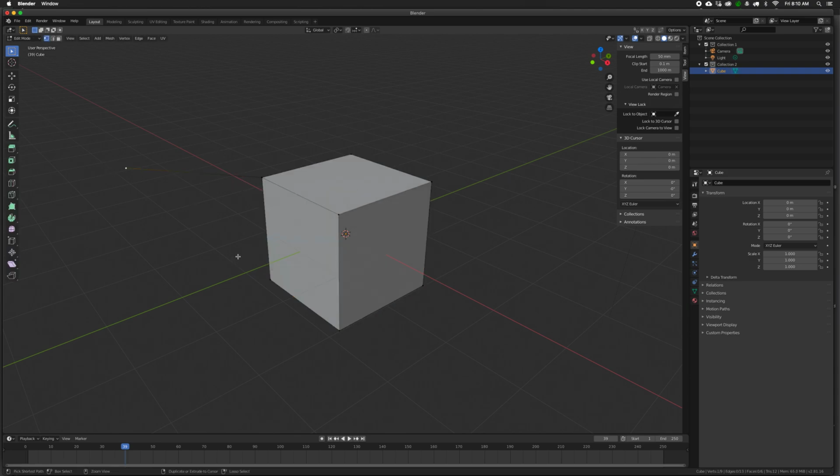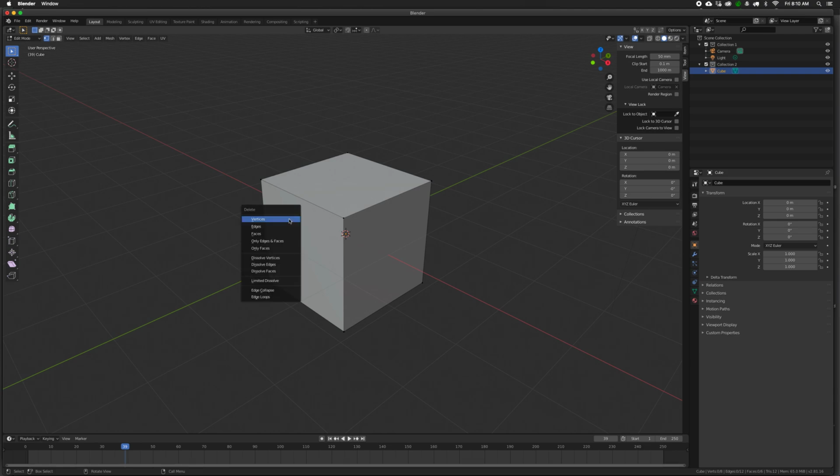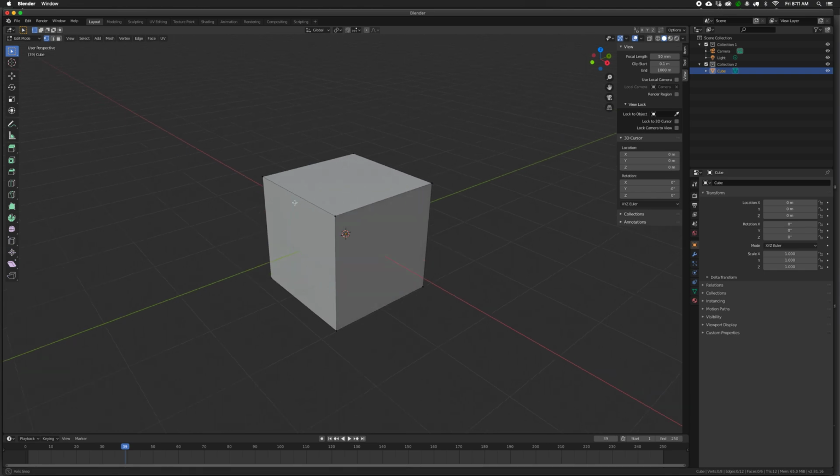All right, so let me, if I click on this vertex and I hit X, I can say delete vertices, and I go back to where I was. So delete works in edit mode a little bit differently than in object mode. If you hit X in edit mode, you have all these options: delete vertices, edges, faces, only edges and faces, etc., etc. All right, let's move on.